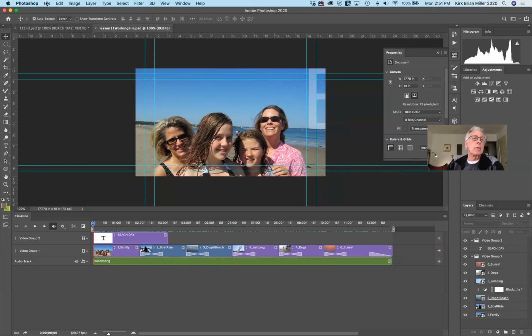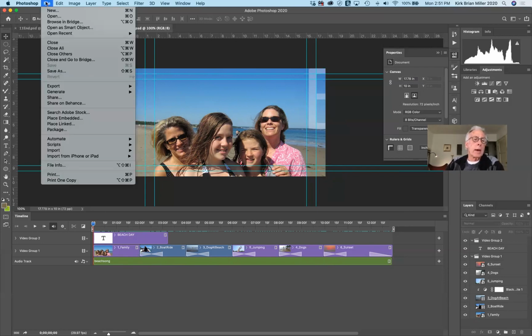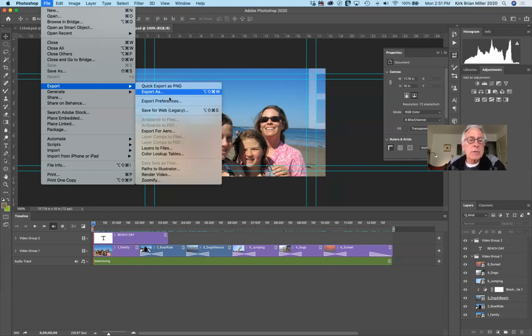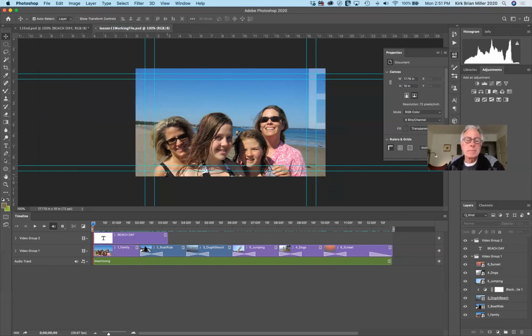So I'm going to go to File, and after it's been saved, I want to Export. Export, and then I'm going to come down here. I'm going to export, and it's going to be Render Video. So I click on that, and we're just going to use the default settings. But it's initializing the video export to find out what it has to do.